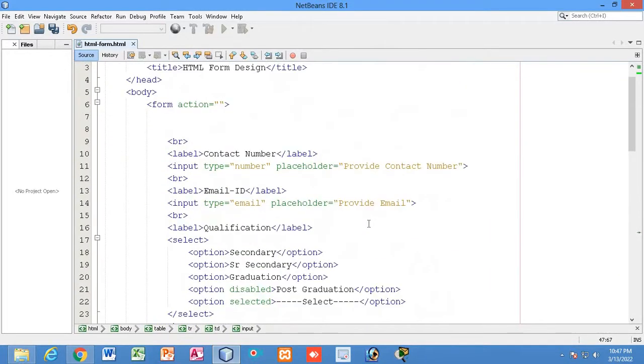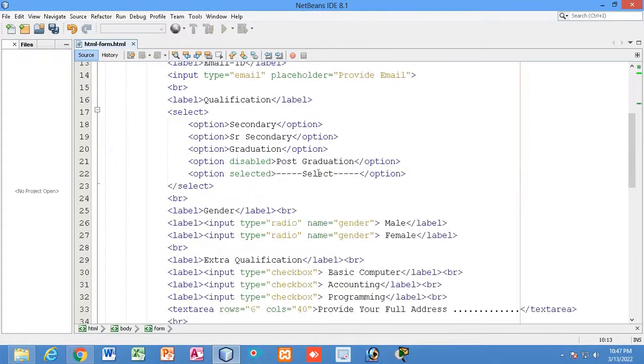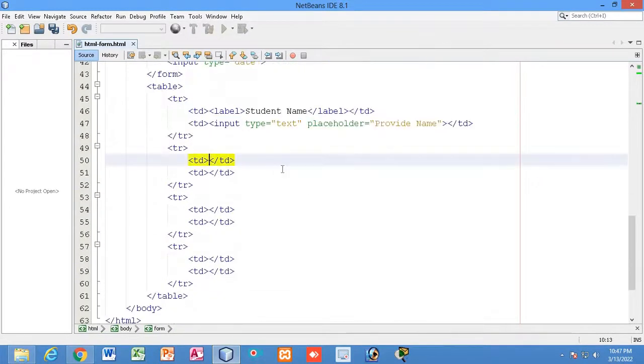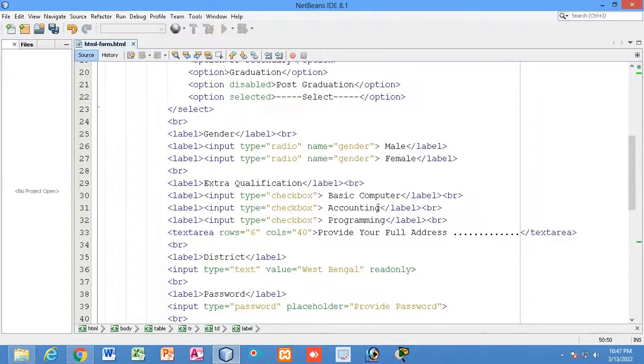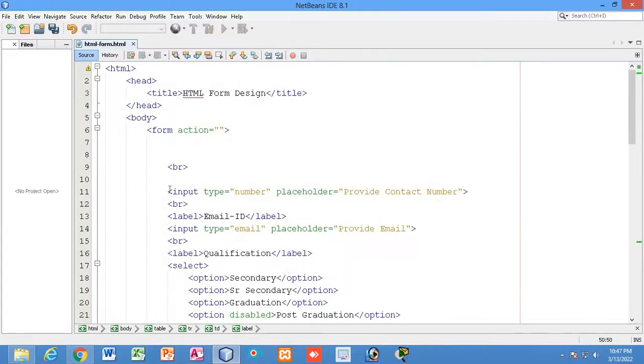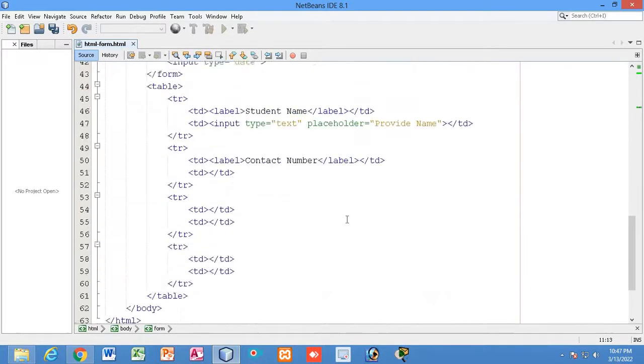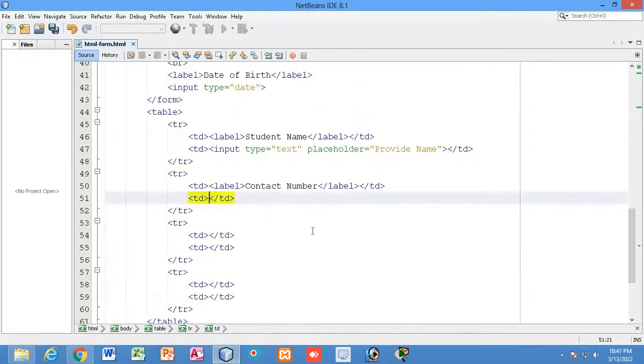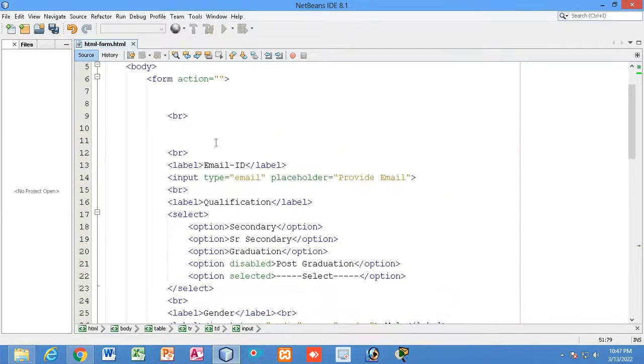So I will keep everything inside the table. Okay, so it will look better. Just remove from open space and keep it inside the table cell. So I am keeping everything inside the table cell, right?